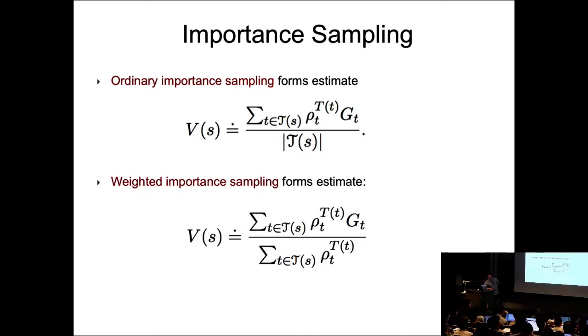And there is also weighted importance sampling, as we've seen. So there is a simple importance sampling, which just takes the average, and a weighted importance sampling, which computes the weights with respect to these importance weights, right? These rhos, you can think of them as importance weights, the ratio of the 2 policies. So in many cases, this estimate is actually a little bit better than the other one.